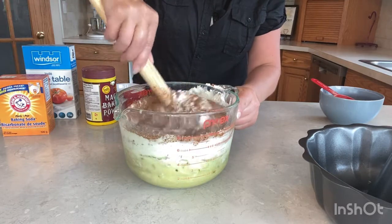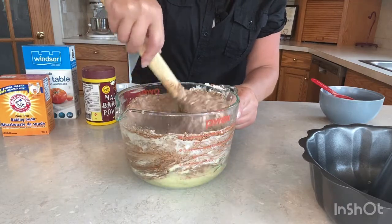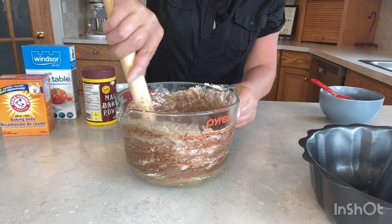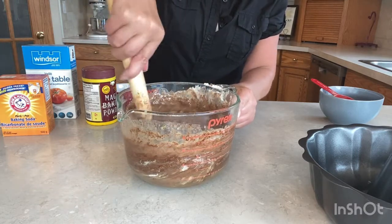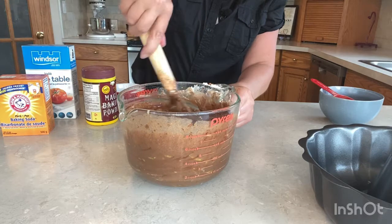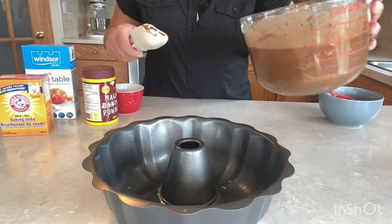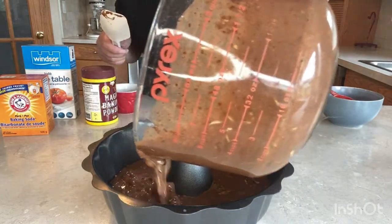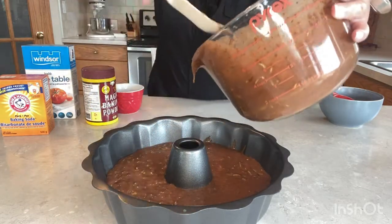Now I've used a clear bowl so you can see how that looks. I usually stir it way faster. Okay, that's mixed together now. Next, I'm going to spread the batter evenly into the bowl. And scrape those sides.